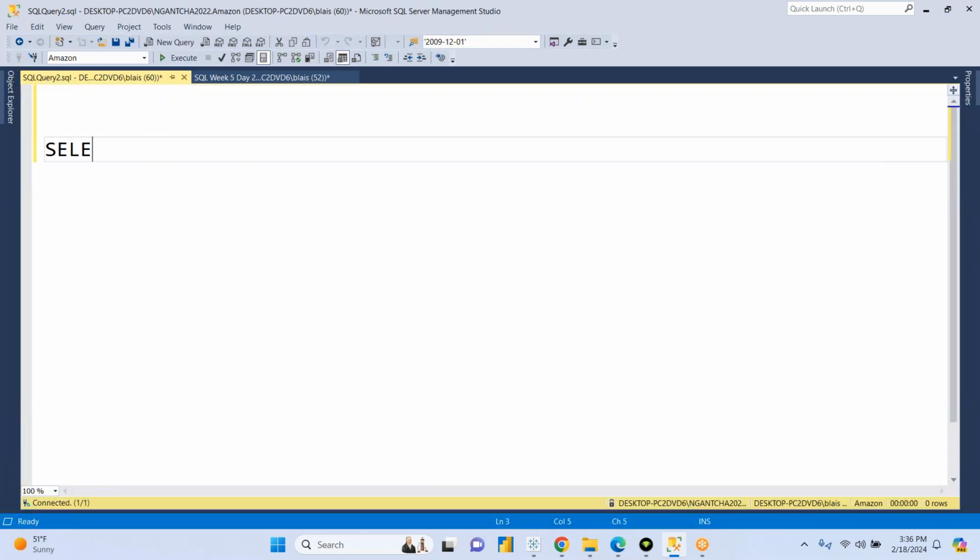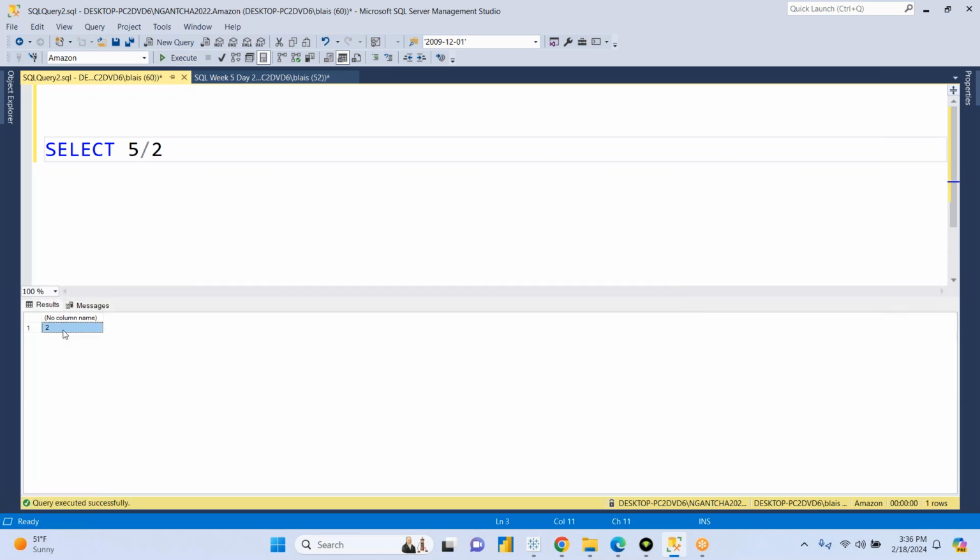You might think that SQL does not know basic division. Take 5 divided by 2. You will be surprised, this is 2. Why? Because 5 is an integer, it's a whole number. 2 is a whole number. You cannot get oranges out of apples, or vice versa. You see, the system sticks to the whole number concept.